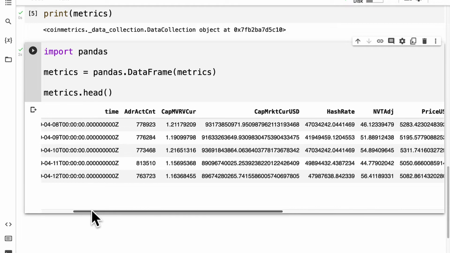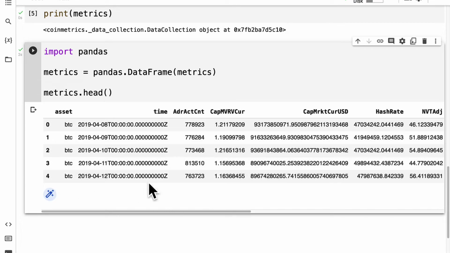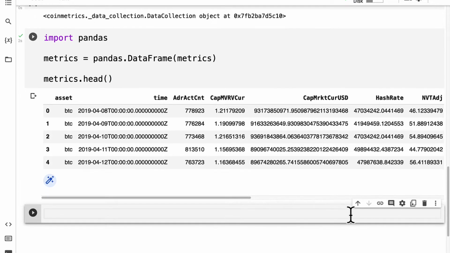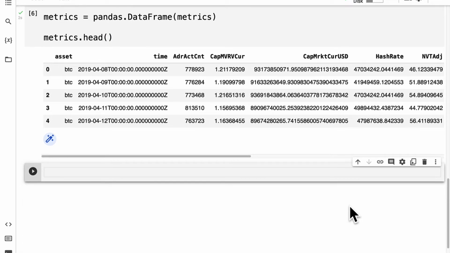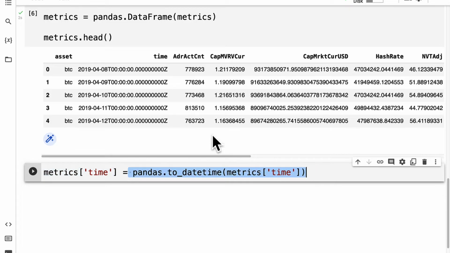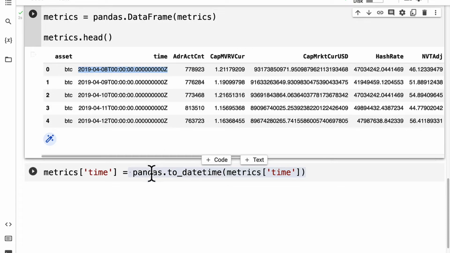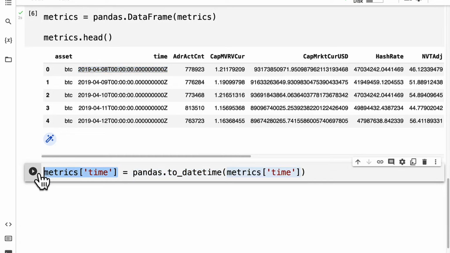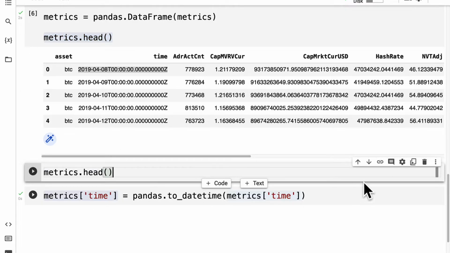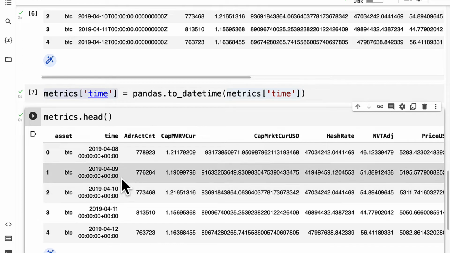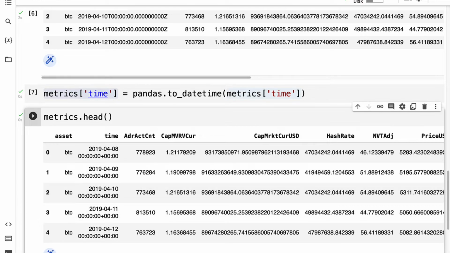All right, let's take the time here and convert it to a date time, because for building mathematical operations, we want to represent dates as a number instead of as a string. So I'm going to take my metrics time column, and I'm going to use pandas.to_datetime, and I'm going to convert that column. I take the column, convert it from this format of a string into the date time number, and then override the column. So then you can print out your data frame now, and you'll see that this string will be converted to the date time format. So now it's much easier to work with math with that.